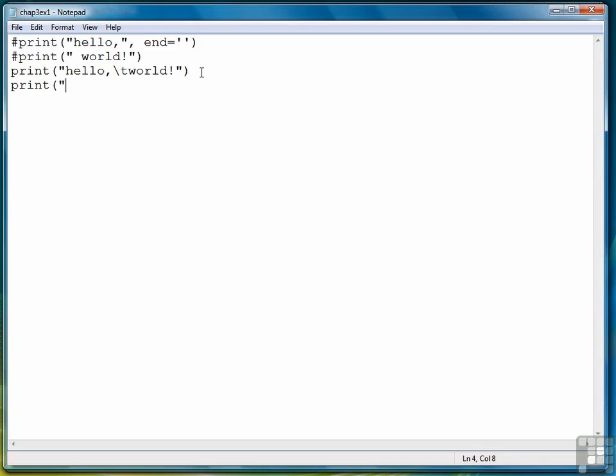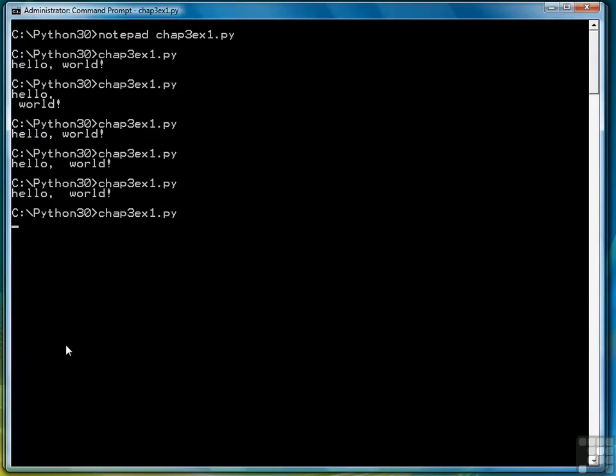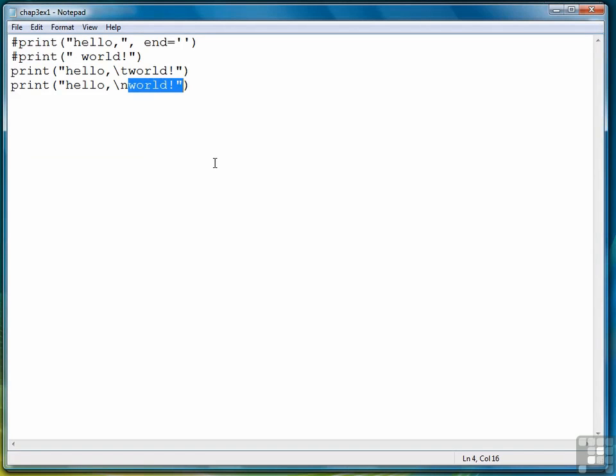There's also a new line character, \n. Watch what it does. It automatically causes a carriage return line feed, and whatever follows the \n will be printed on the next line. So those are just a few variations in the print function that we can work with.